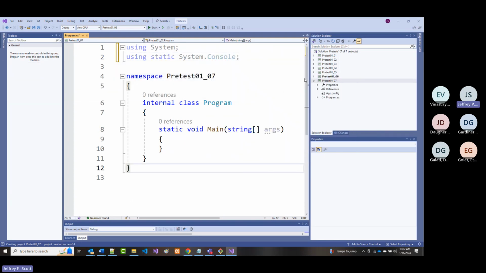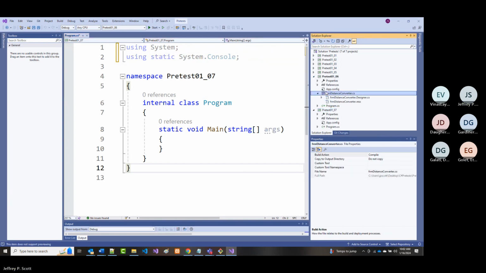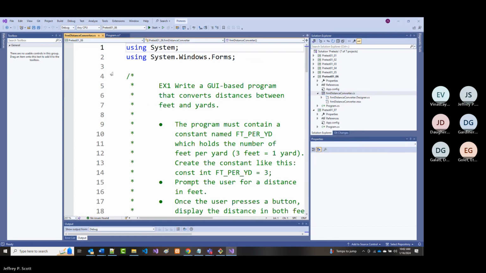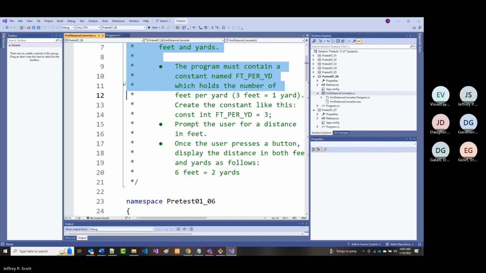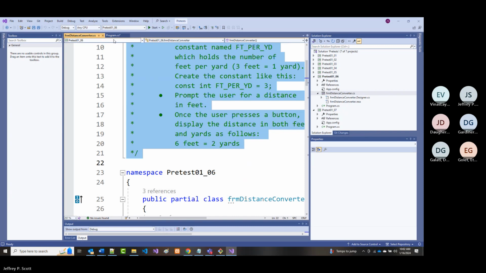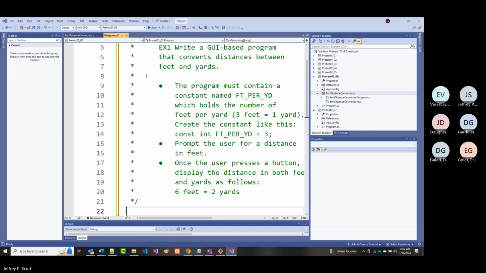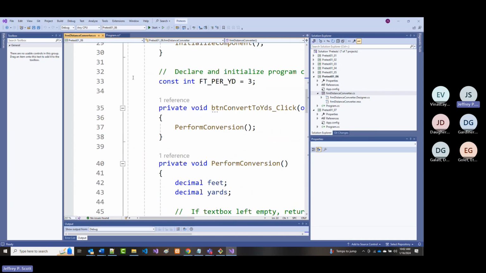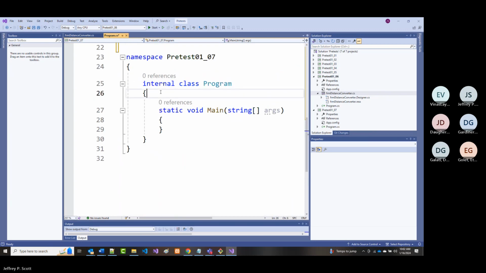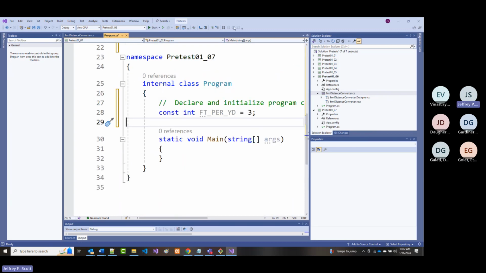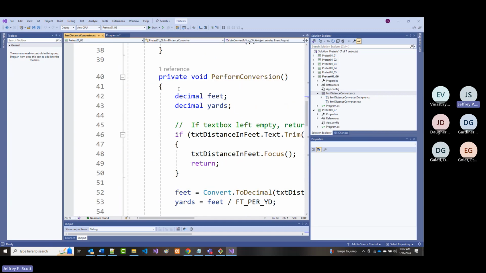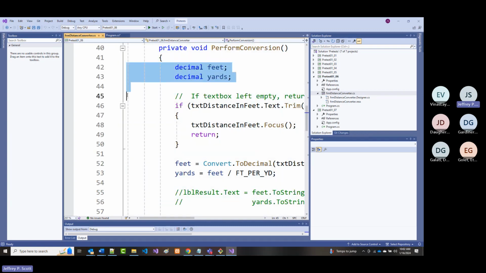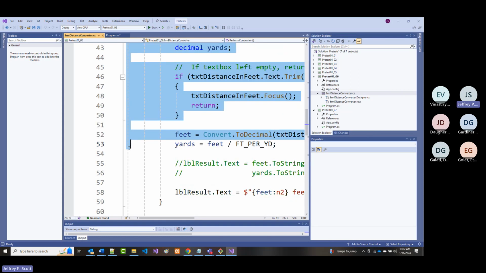Let's steal a few things from the one we just did. All right, I'm going to steal the comment. All right, and also where we put the constant here. And I can even take my logic here. I can take all this. I don't have to make changes, but that's okay. I'll just grab all this.